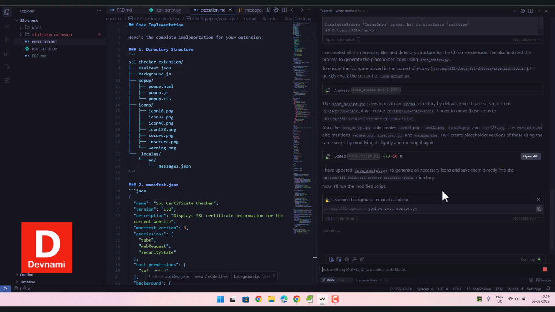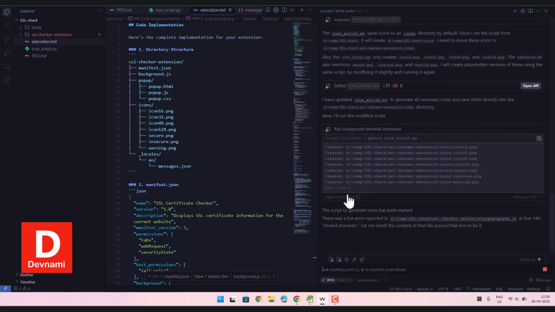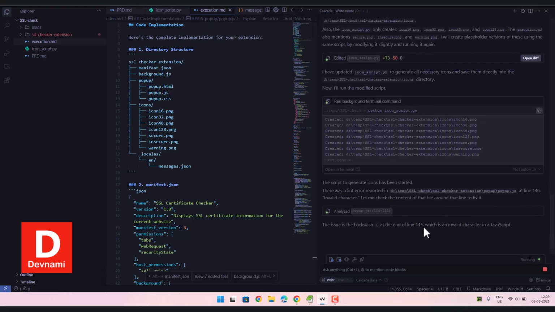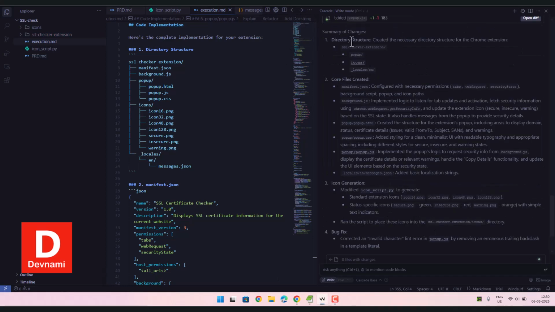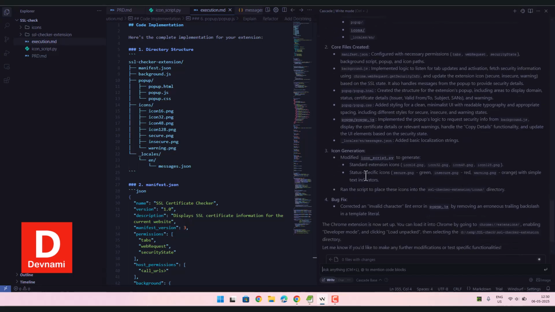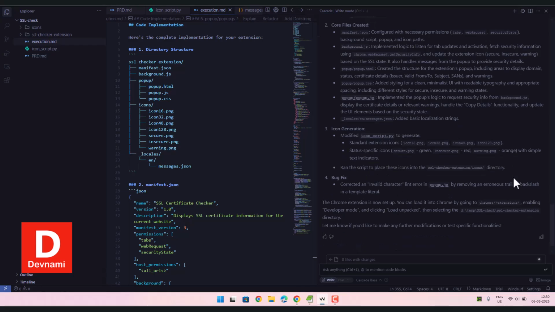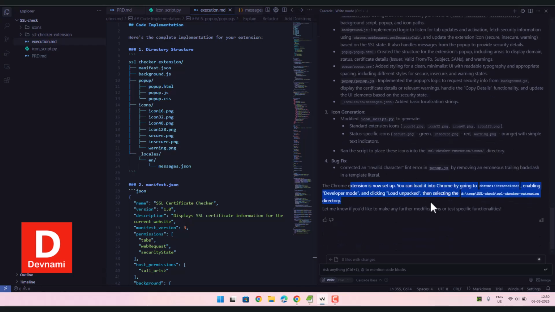So once we do all that, you notice that it has done it stepwise. It has maintained the directory structure, it has created core files and icons, and also fixed a bug related to an invalid character. And now I can go open Edge.